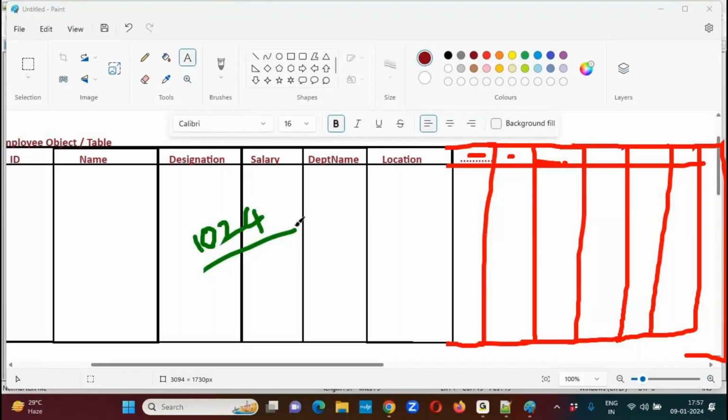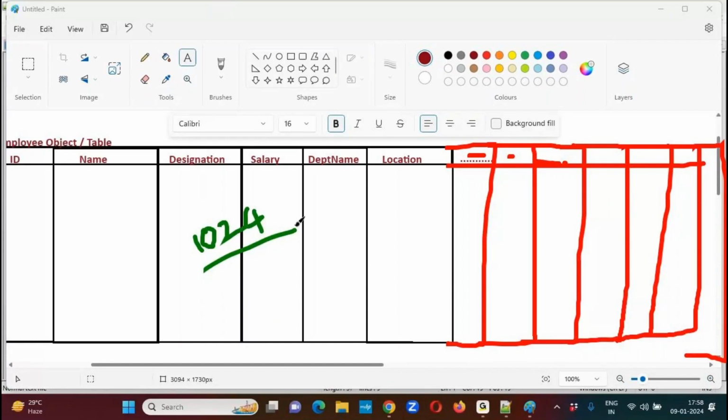If I'm storing the whole business data within a single table, the first problem is the number of columns limitation. A database table can have a maximum of 1024 columns, not more than that. We keep on adding so many columns in the table, and at a certain point of time, I will be reaching 1024 columns.